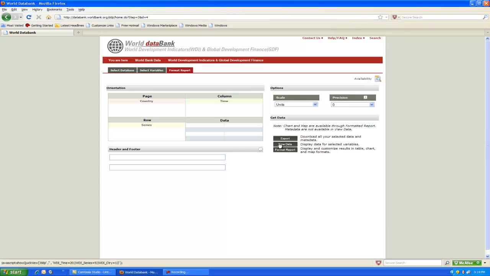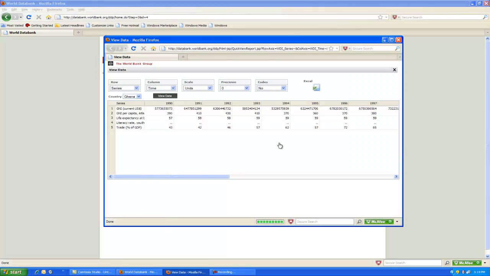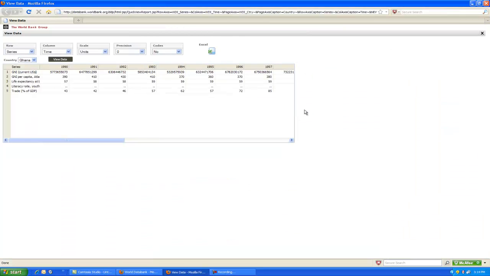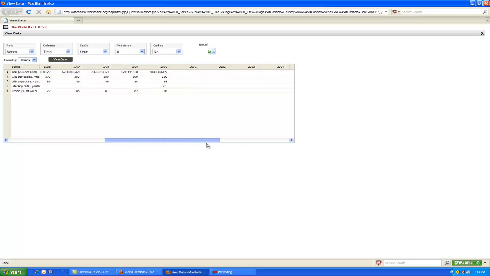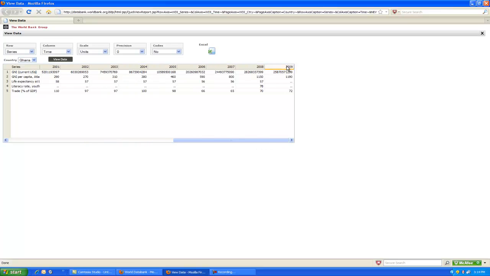Now you have some options for orientation, but all I want to do now is to view the data. And I'll make this screen a little bigger. Alright, so for Ghana, I have all of my data points. You'll notice it starts at 1990 and goes all the way to 2009.